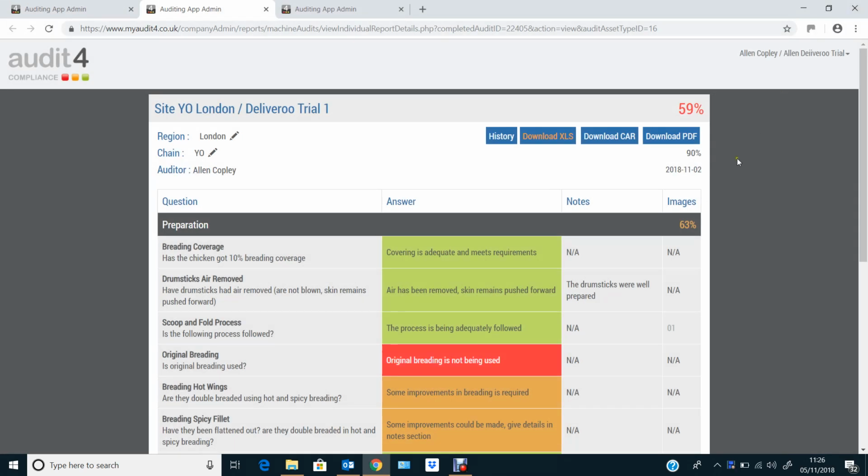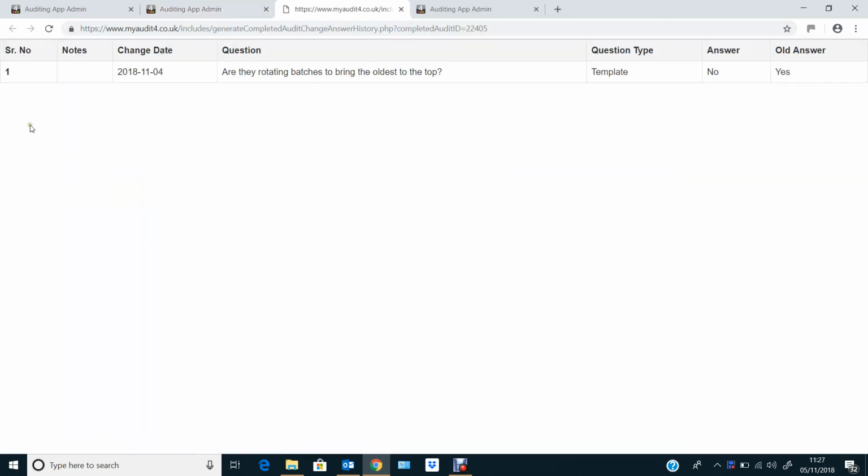Only one more area, which is the history. You can have a little problem in so much as I could audit a kitchen, go back home and think, oh, my scores are quite low compared to the next auditors. You could have many reasons to want to adjust that score, which aren't quite good reasons. So what we do, as a little security, to make sure that we know what's been changed and when, is we have a history. So any changes that have ever been made to that audit appear in this list, and I've made one change.